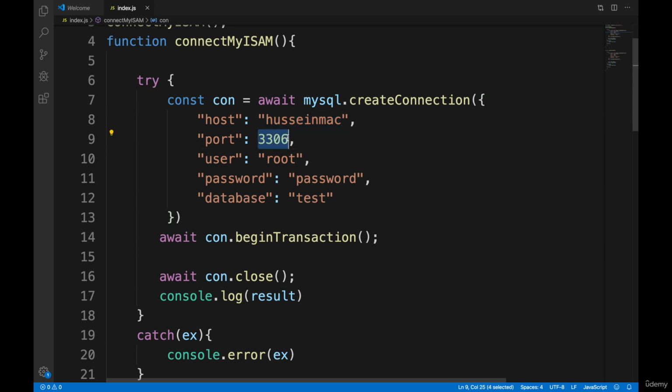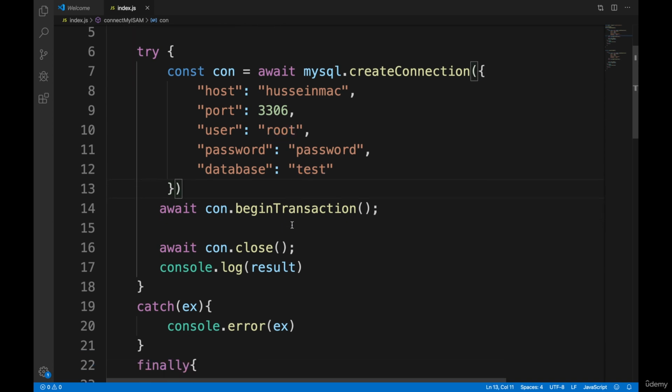The port is 3306, because I'm connected to that. The user is root, the password is root password, and the database is test. I'm connected to that. The next thing I'm going to do is begin a transaction.